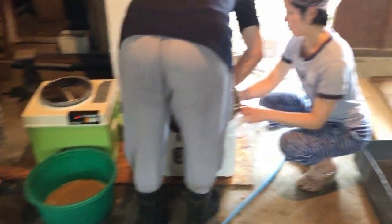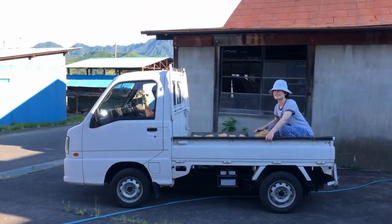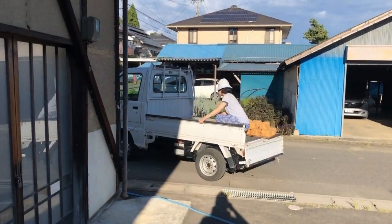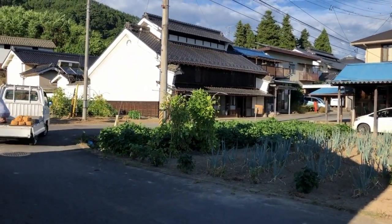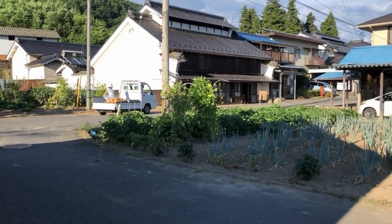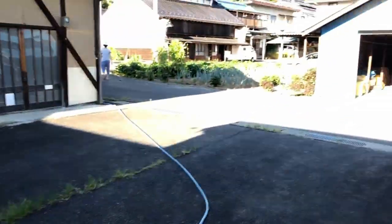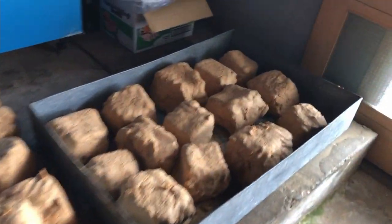After we mix everything really well, we make a big bowl, and then we transfer that into a big bucket thing. Okay, so we boiled, mashed, and then packed the miso into these blocks. Had to clean up everything in here. And now we are bringing the miso into the house. And I think we're letting it rest overnight or something like that.